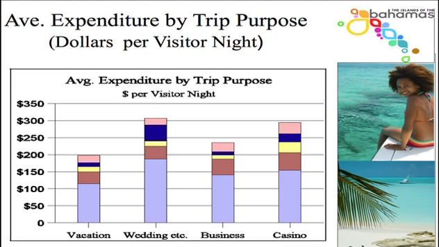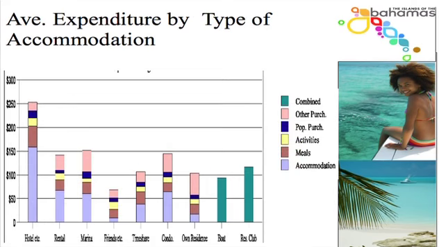So people who come and gamble like to eat as well. So this starts to give you some idea of where these different markets are spending their money on a per day basis. And then you look at the type of accommodation. I mentioned this earlier. You can see one of the highest expenditures is $250 by people staying in hotels. And one of the smallest expenditures are on people staying with friends and relatives or in their own residence, which further explains the slide earlier.